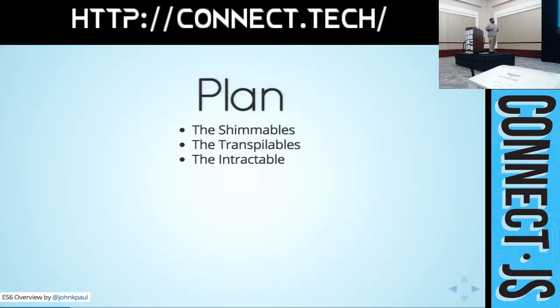So I'm going to plan out a little bit of what I want to talk about. Everyone has different existing systems that they are either in maintenance mode for or in starting mode. Because of that, there are different levels of ease by which each of you can go back to work and actually work with some of these features. I'm breaking this down a little bit by what you can shim in, what you can transpile in, and certain pieces that we just have to wait until browsers actually catch up. Gratefully, by now, that's a very, very small list.